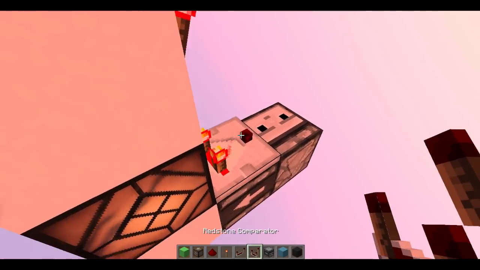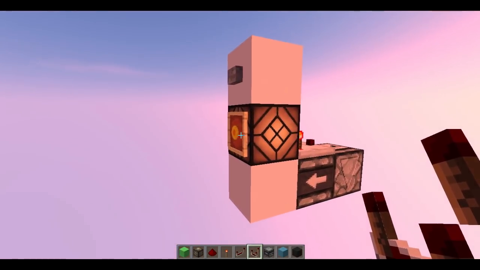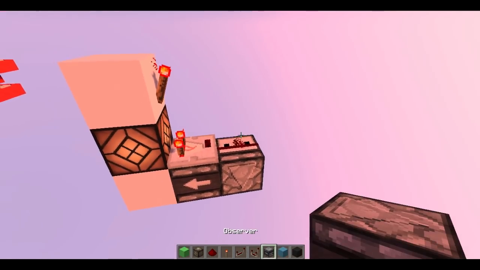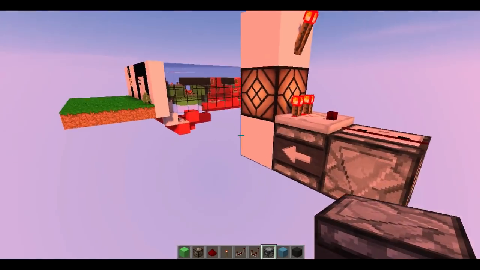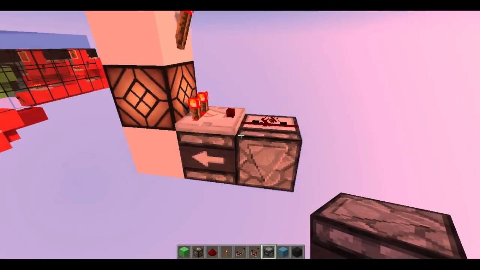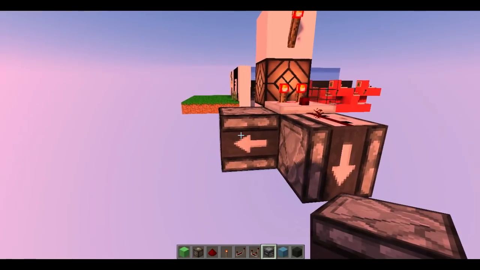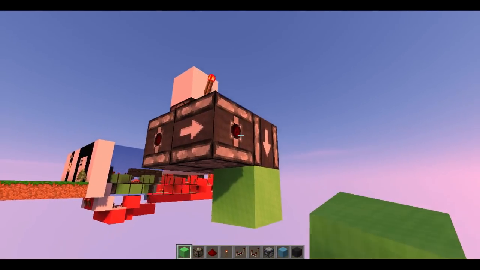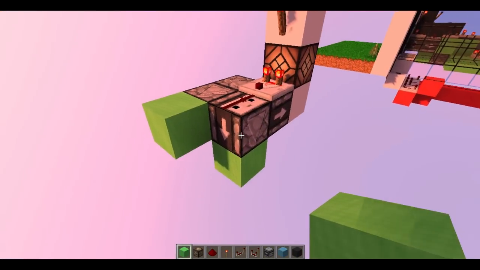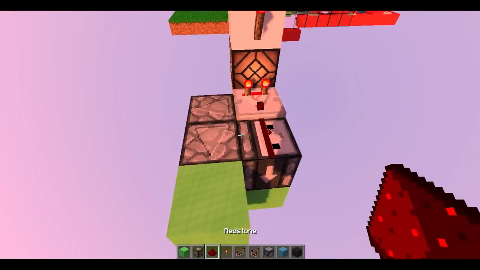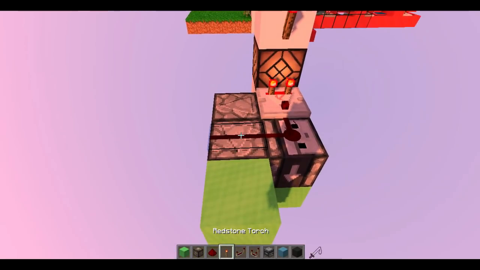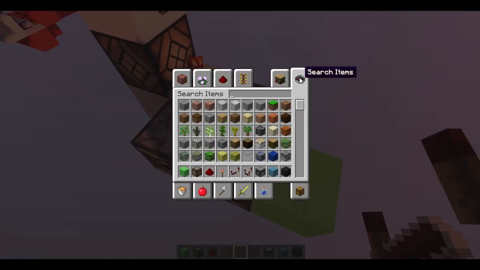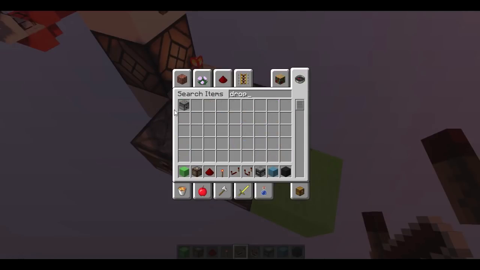So place your comparator there. It's going to measure the value from the item frame, and then this one is going in there, and you also want to have an observer block facing this way and another one facing that way. So place solid blocks on those two observers. You need this wire to bend, so you can just use another piece of redstone dust, or maybe a repeater or something that will change the direction there.